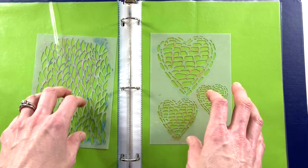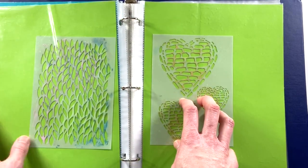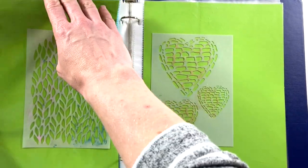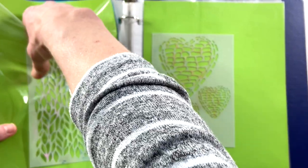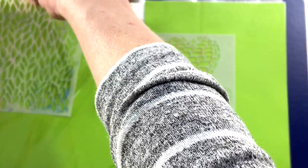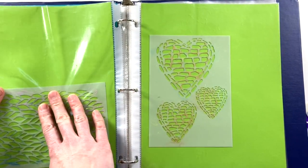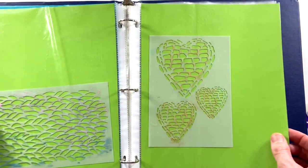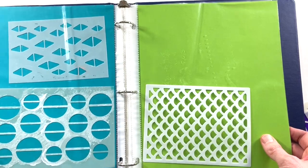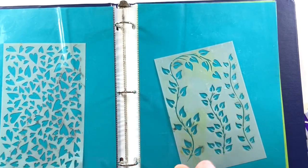Also, if you are not great at cleaning off your stencils and making sure they're dry before you put them away, of course, putting away a wet stencil in a plastic divider is not going to end well. They'll start to smell. They could get messed up. Putting them in wet or with paint on them could get them stuck to the divider. So those are things to think about, just considering how you like to use your stencils.